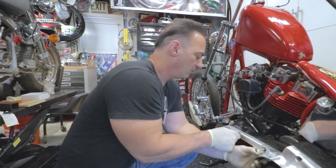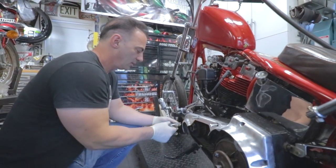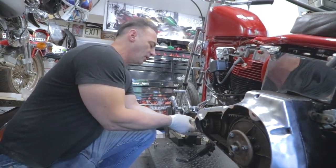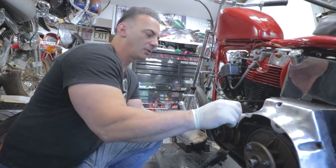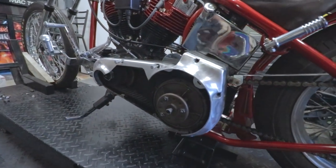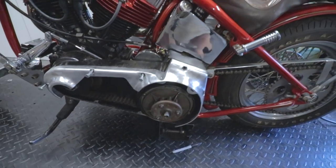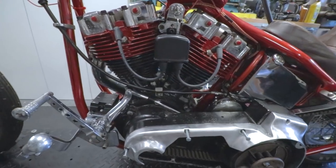What we'll do is finish off these two exposed little allen heads - put those in there so it looks nice and finished. We don't want it to look like an afterthought, we want it to look like someone intentionally put that cover on. Yeah, I think that looks way better. Nice and open - I like it a lot better, because from up here you can see the top of the clutch. Let me raise the bike up a little bit here.